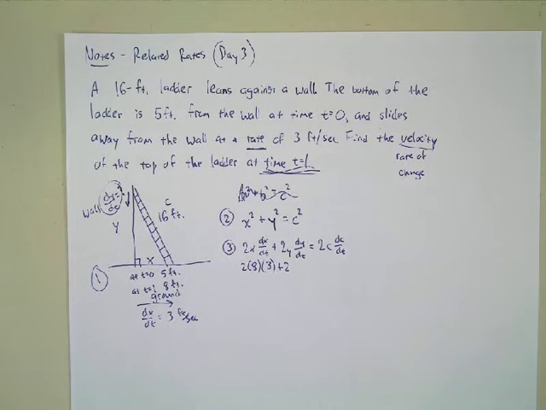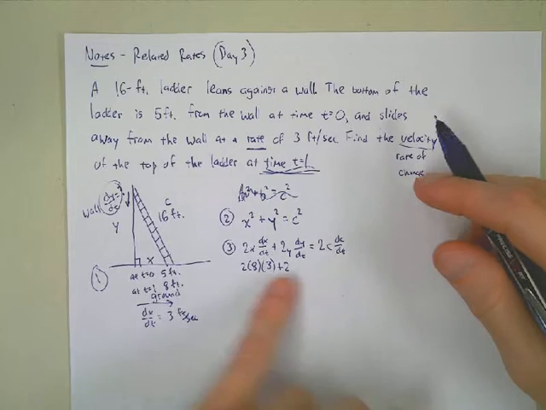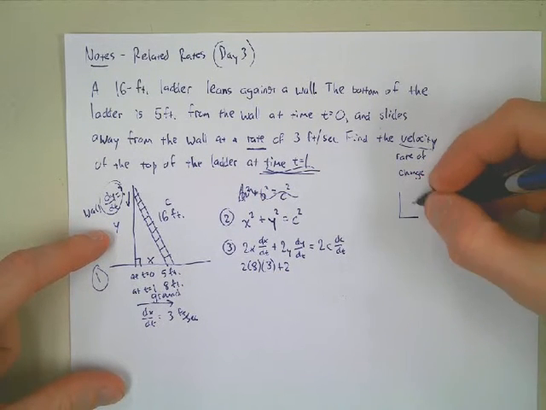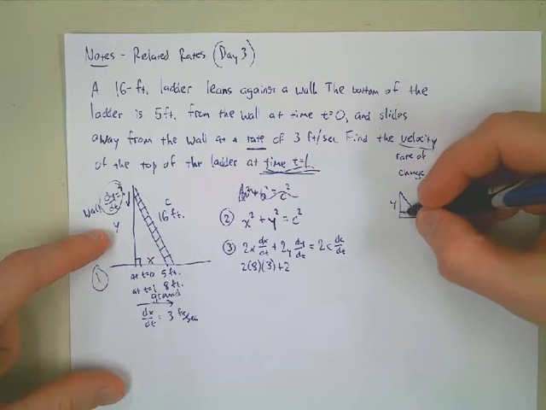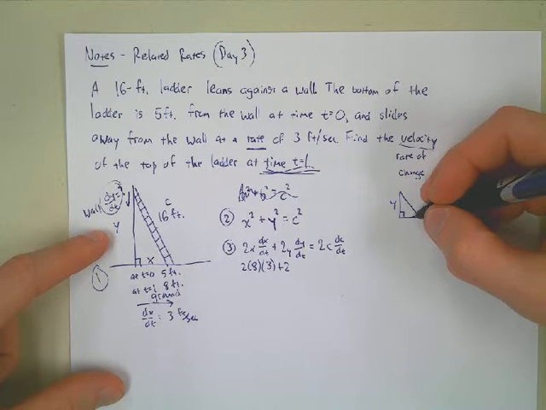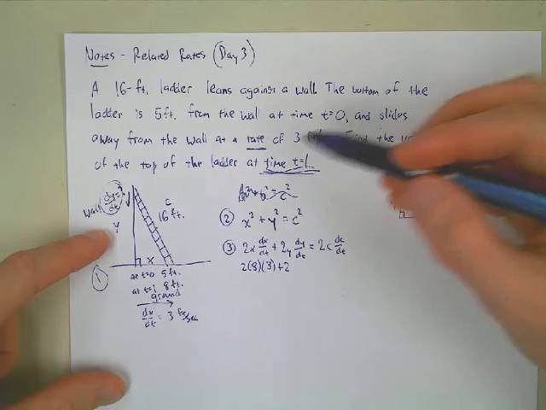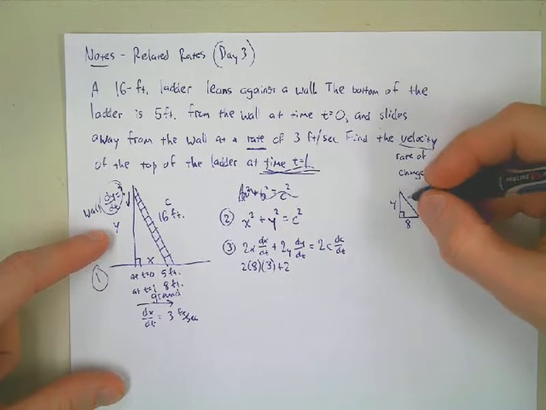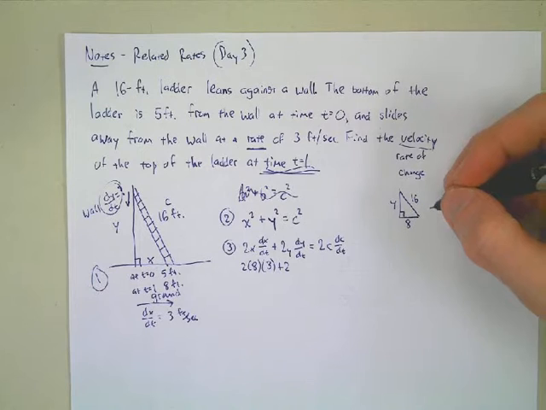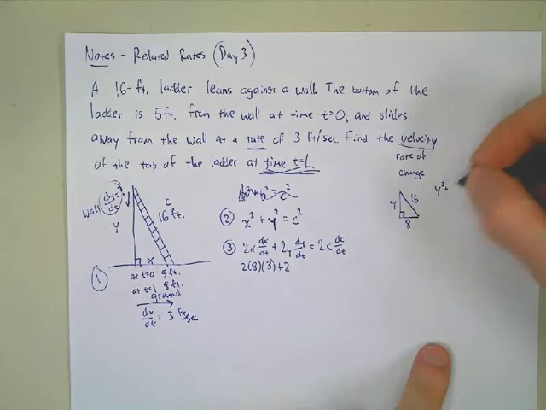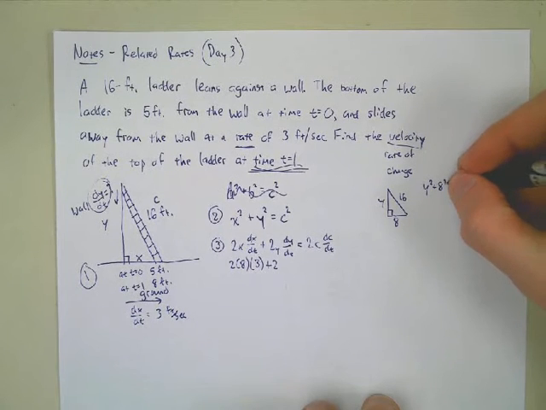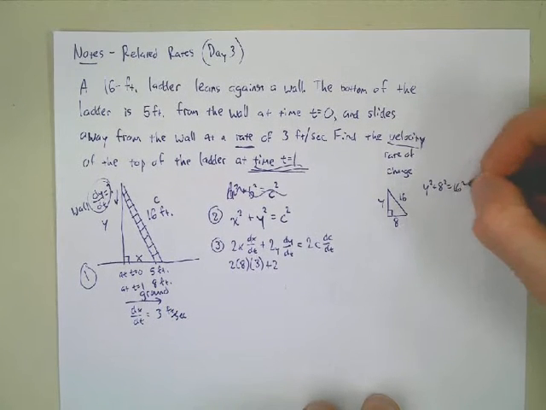We have to solve for y here using the original Pythagorean theorem. We are not told what y is, so we have to do a little side work over here. We're going to redraw that right triangle. Y is this side. What's this other leg going to be? 5 or 8? 8, because at time t equals 1, we want to use the leg length of 8. And then this hypotenuse is 16. Let me zoom out a skosh. Okay, y squared plus 8 squared equals 16 squared, so y squared plus 64 equals 256.